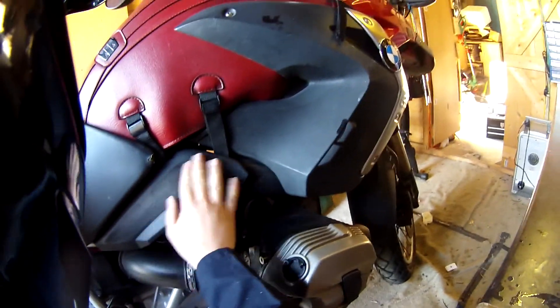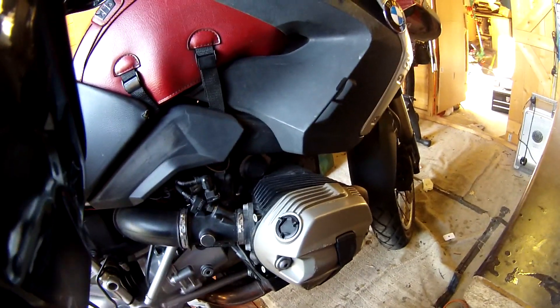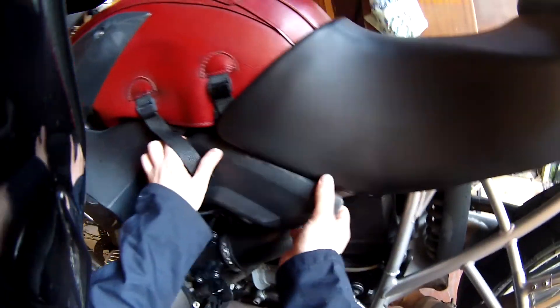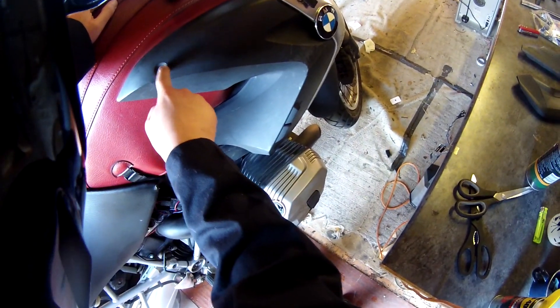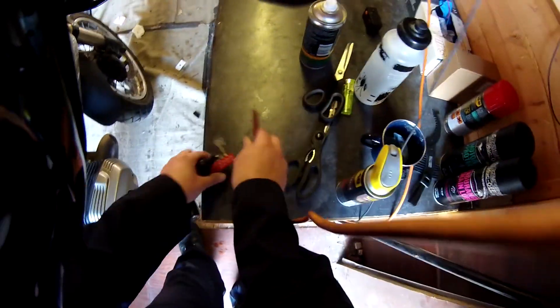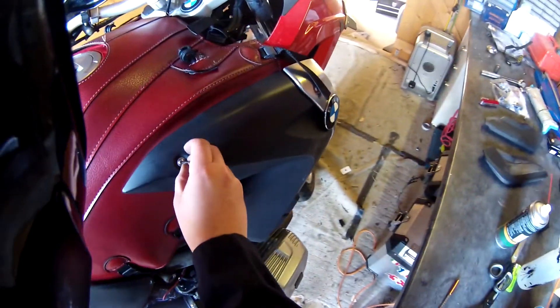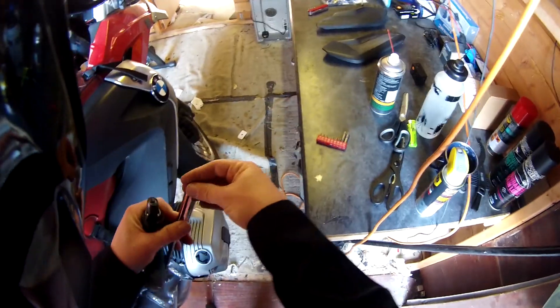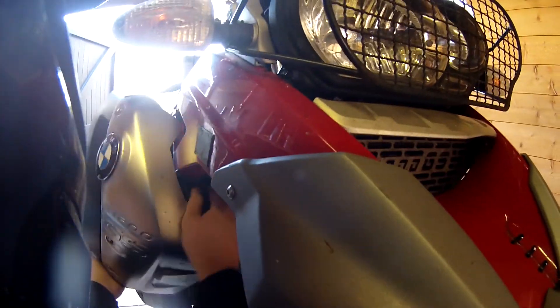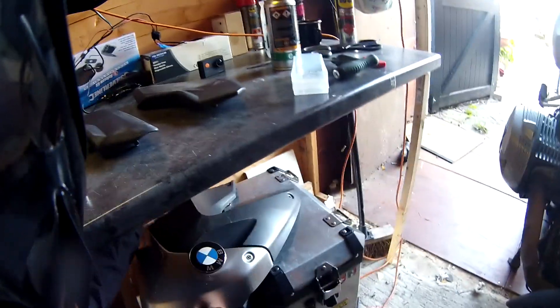This one has some serious damage that I started to sand down and then basically ran out of time, so I haven't done it. However, these panels are really difficult to get off — they just pull off. So yeah, proper hard work for those. That's the easy bit done. So this being a BMW, it's using these star bits, which is a pain in the arse, but luckily I have all of the bits for it. I think they're 25s. Oh, like a glove. One panel down, one to go.